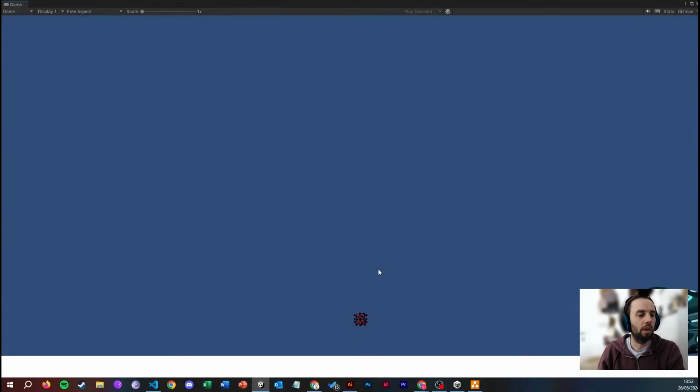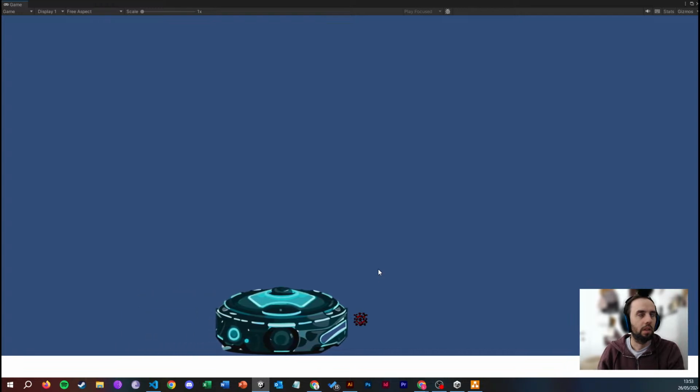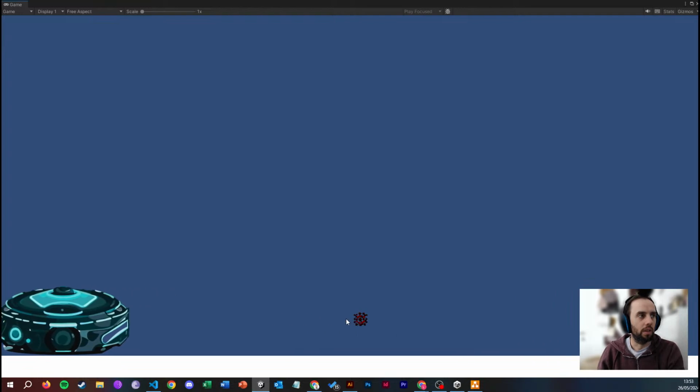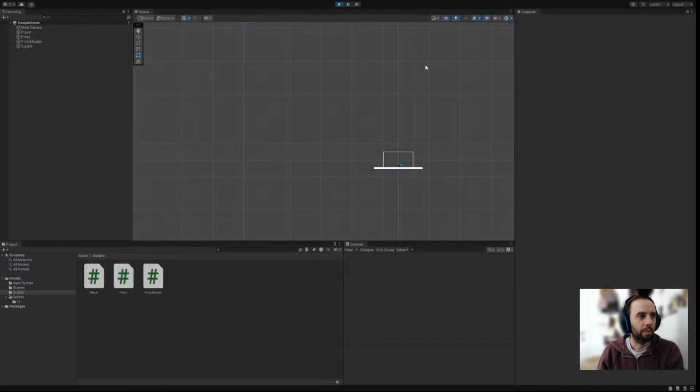Oh, I can control, right, but it's right. So that works. The only downside now is that it keeps adding force, and I would say that the friction with the floor should be way more.